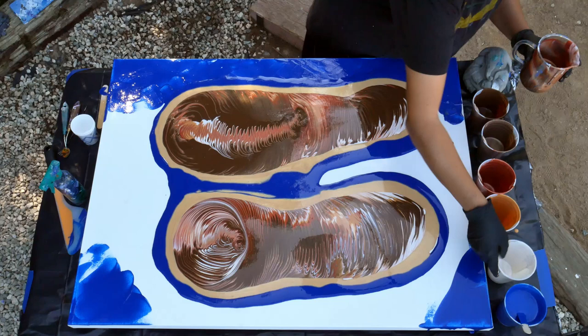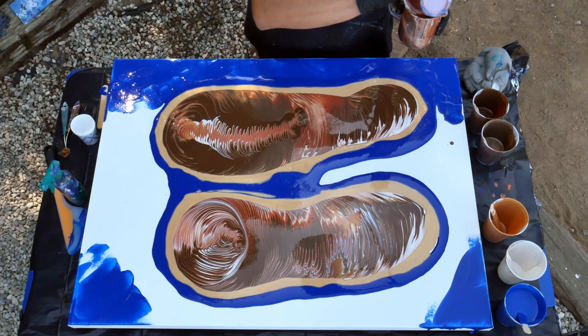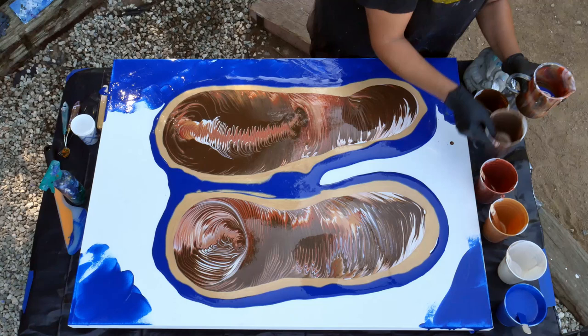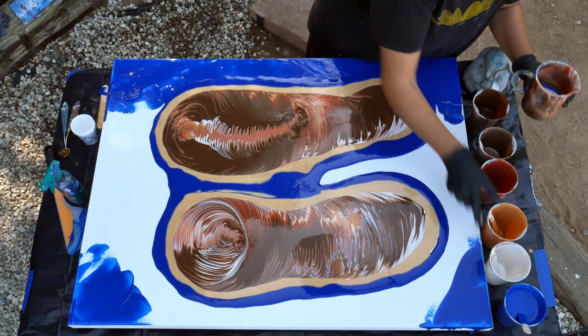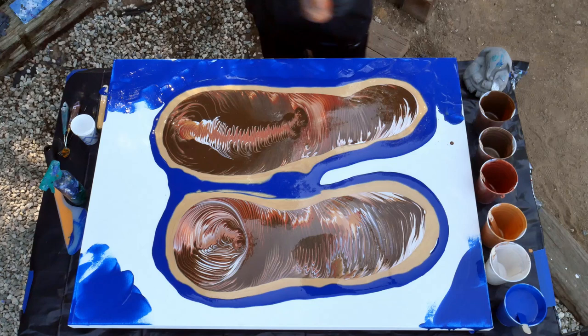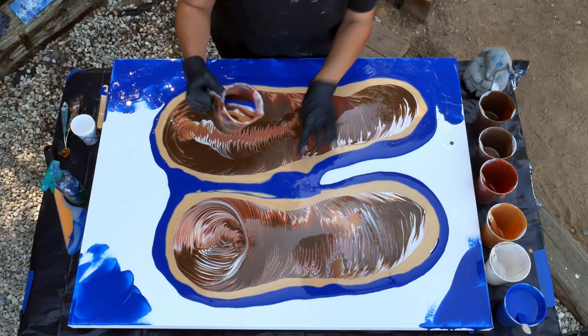Pearl, gold, copper, espresso, pearl, put some more gold in there. A little bit of brown. Okay. So, let's do one over here first and just see what happens. So I think I want to end it here, so I'm going to start it over there.